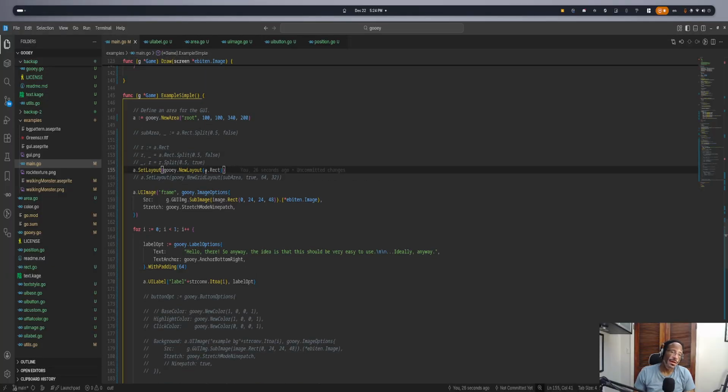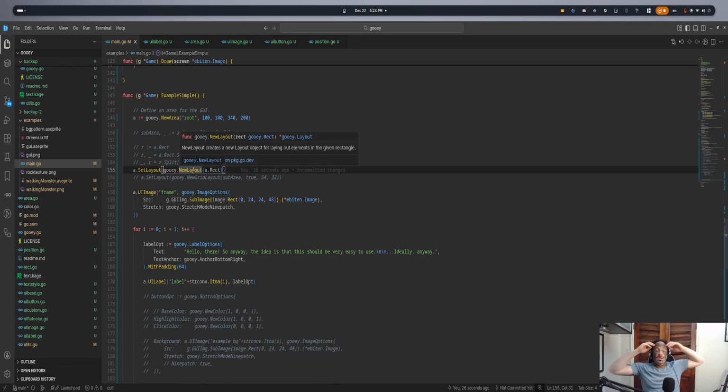Something I like is that now the layout system works using a rectangle rather than an area. So you can take an area and split up its rectangle into smaller pieces, which I think is good, because that allows you to more easily position elements more definitively.